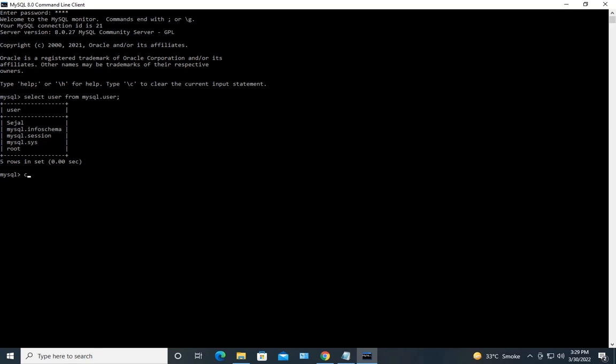So let's say if you want to create more users who can access the databases created on your system, you can create users by the command create user, let's say kj under single quotes at localhost identified by, then you give some password.